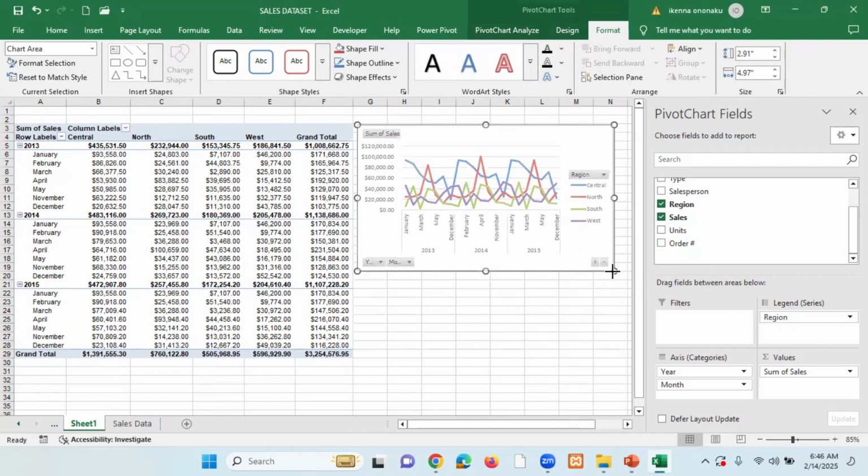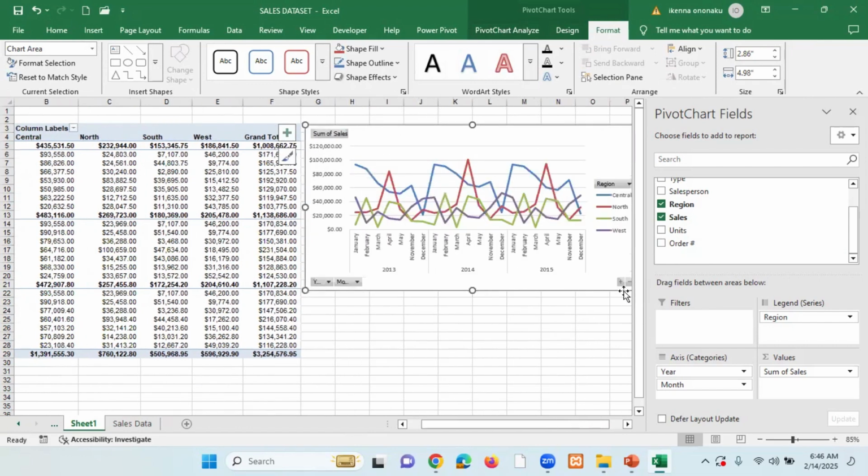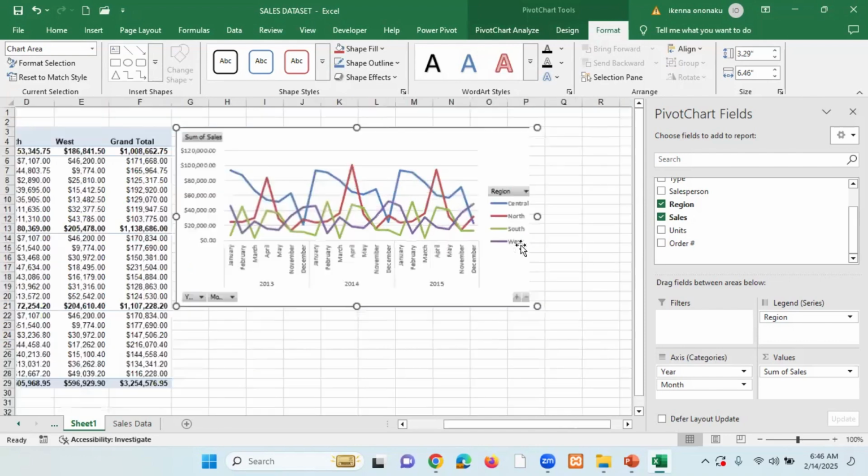So looking at the chart now, about 3 years are involved and 4 regions are involved. You see the legend here showing the 4 regions, and you can see the 3 years. Let me zoom the chart a little bit.